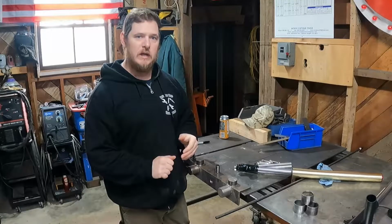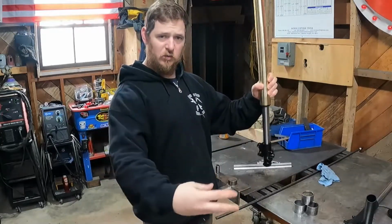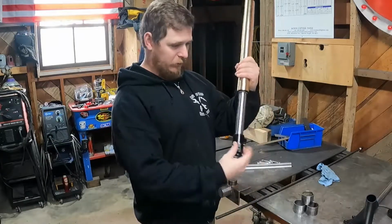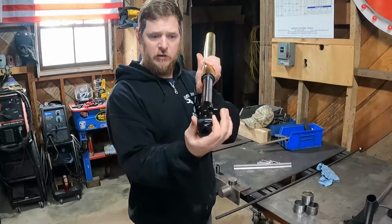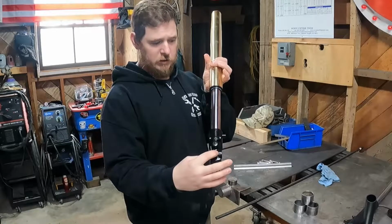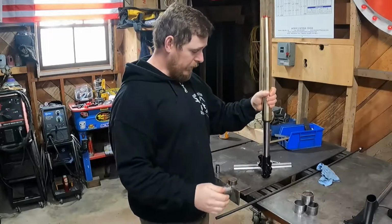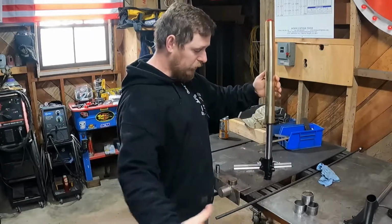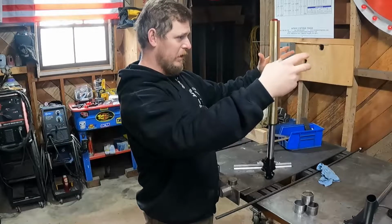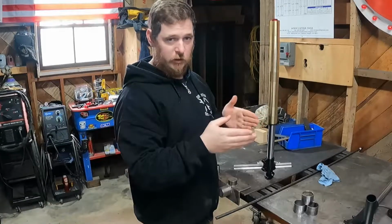So this will be the third set of fork tubes that I've built. The first set, all I did was bolt the fork tubes together with the wheel and everything. You need a longer bolt than the factory one because the bottom of the fork, I don't know what you call this part, is much thicker here, so the bolt doesn't quite have enough to get the thread on. So you need a different bolt. But the first time I did this, I just bolted the whole thing together, took measurements, made the triple trees, put everything in there and welded it right in place, making everything as straight as possible.